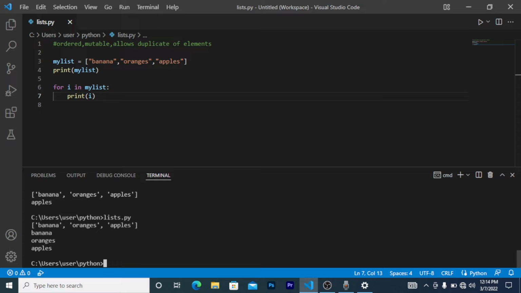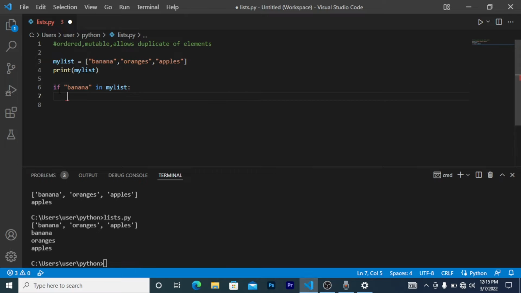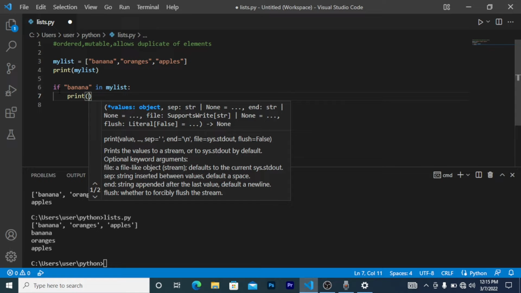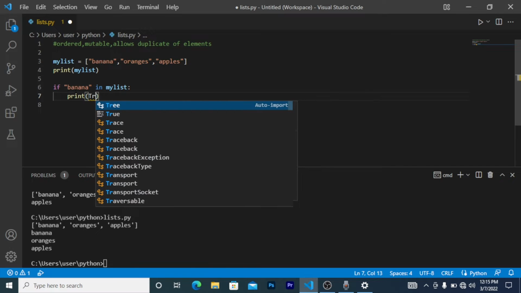Also, if you want to check if an item is inside your list, you can do this by writing if, for example, banana is in my list, then we can print, let's say true.